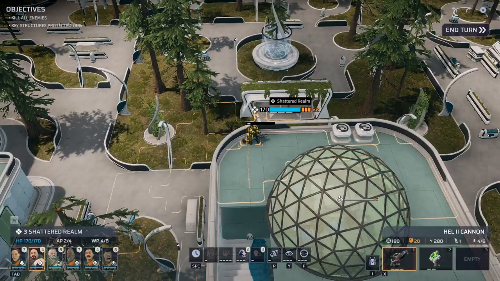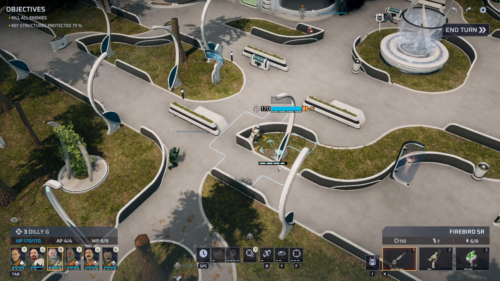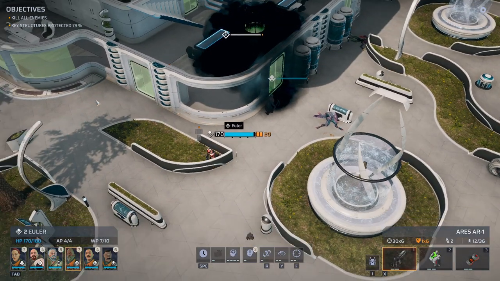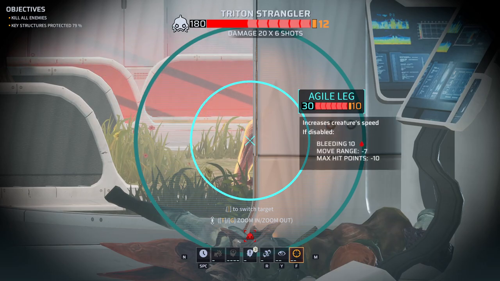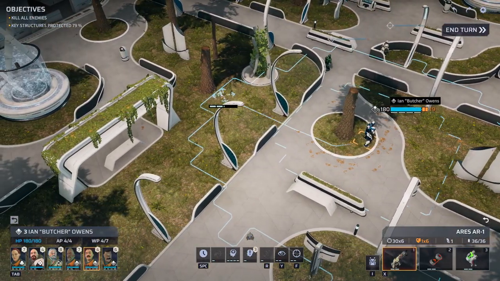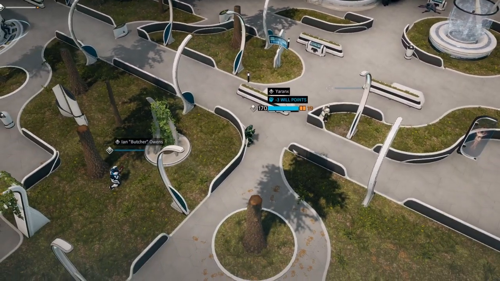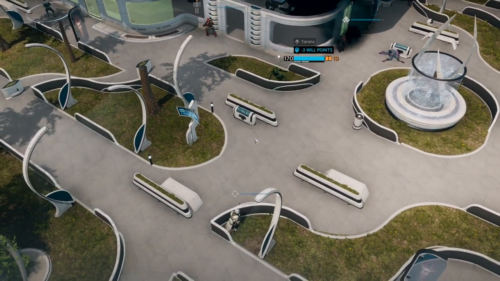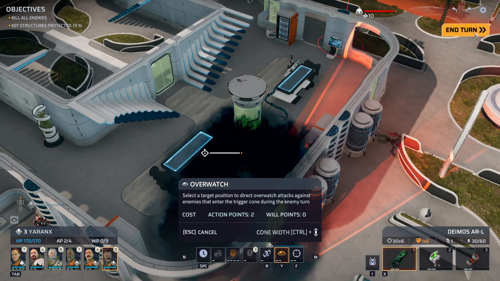Moving. Moves up. Can't see anyone. Can't get a proper angle either. I'm going. Euler moves up. Ah, that is really low. I think we're rather overwatching. Pushing on. Dash is over here. And then we're overwatching.